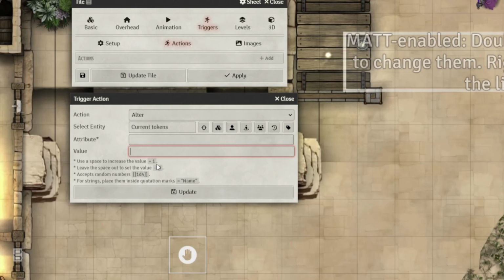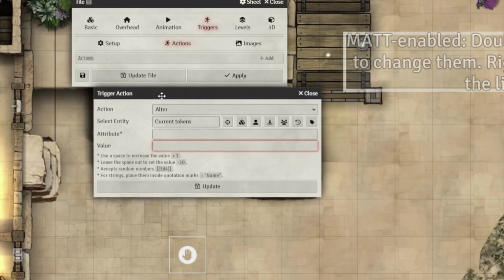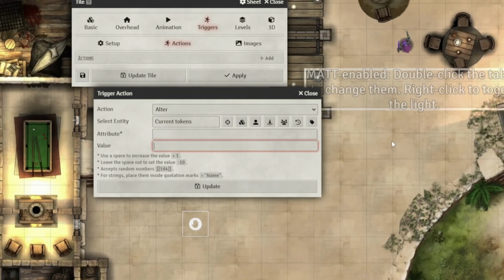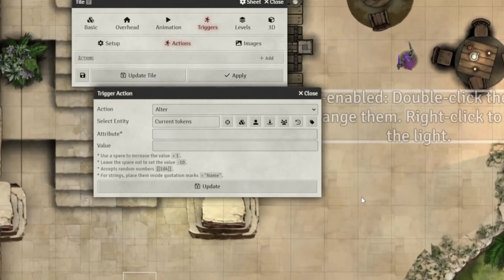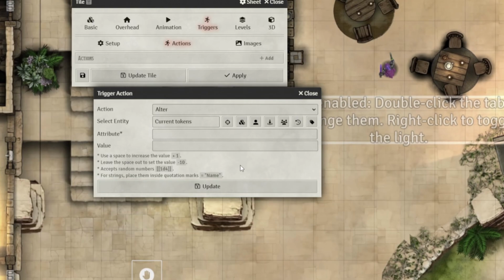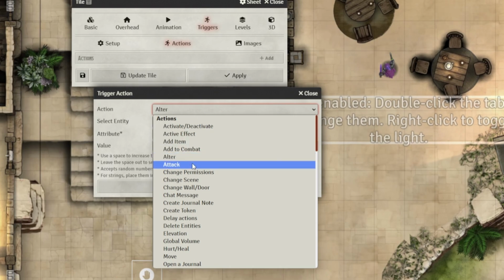A lot of these fields, there has been an improvement in that way back when they each had their own little custom function of how it parses what you've typed in. And I was finding that there were similarities, but it wasn't always consistent. So there were always questions about how exactly do you type stuff in. So a couple versions ago, I ended up streamlining it and making sure that for the value, everything is processed the same way. Everything should accept dice notation. Everything should accept handlebar notation. The way to increase is to add a space in between, how you set the value, all of that stuff. It should now be consistent between every single field. That's great.